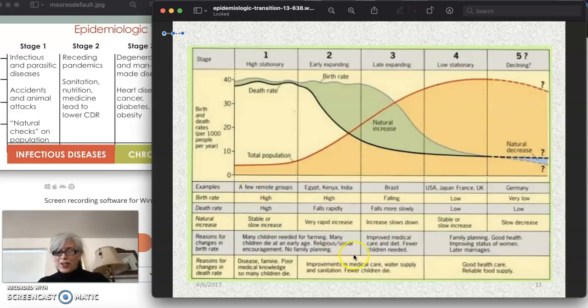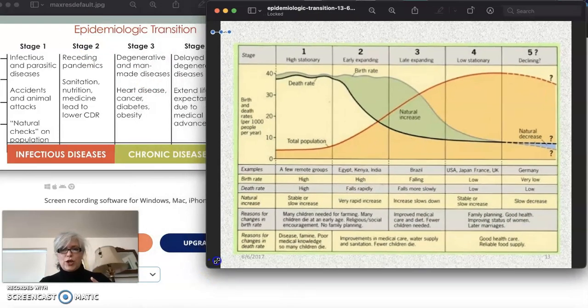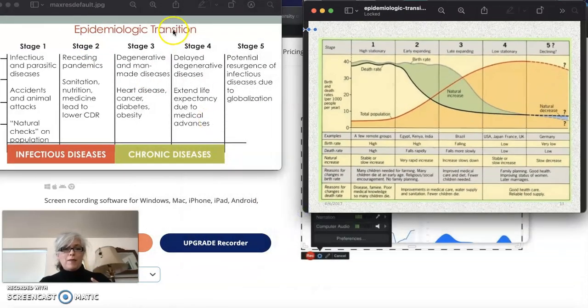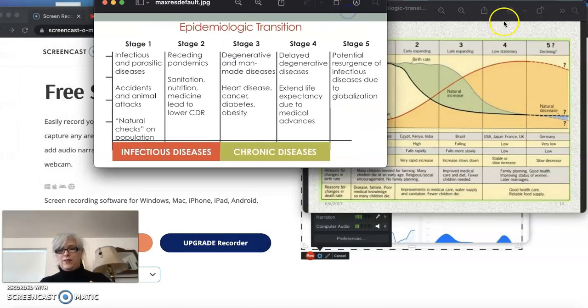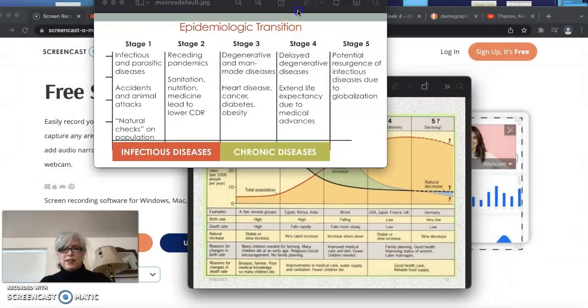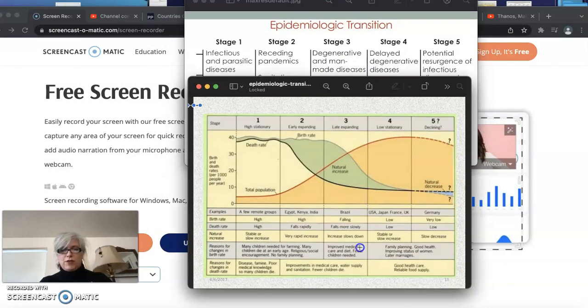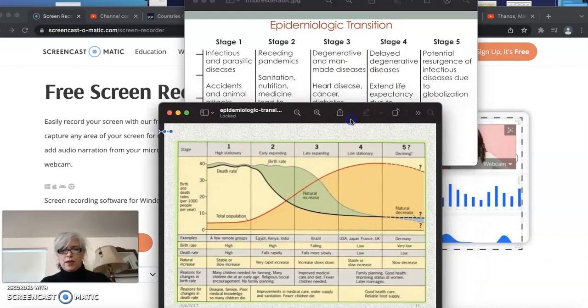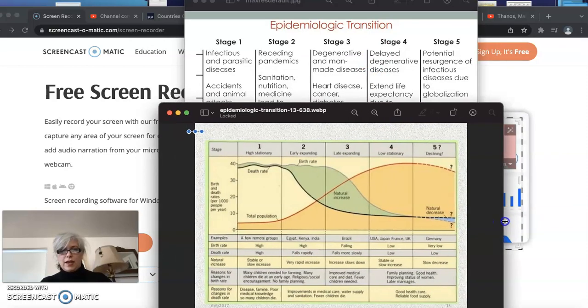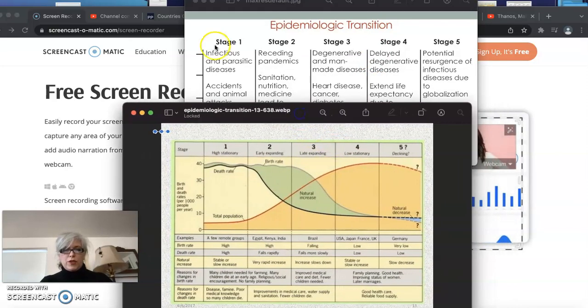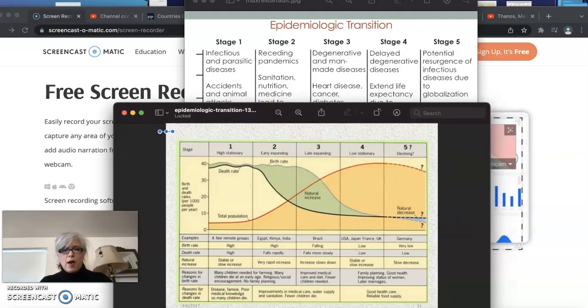And please note also that the reasons for, let me see, does it say here? Oh, it doesn't say here on this graphic anything about pandemics, but let me make this a little bit smaller and show you in comparison with this epidemiologic transition. Let me just try to rearrange this so you can see how it lines up. I'm trying to get stage 1 aligned with stage 2 down here, so that's what I'm resizing really quick.